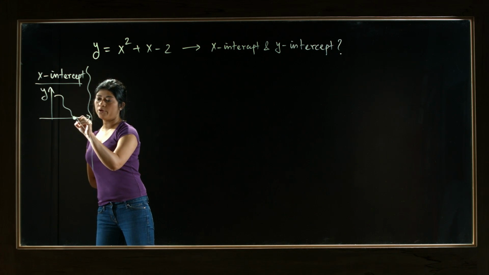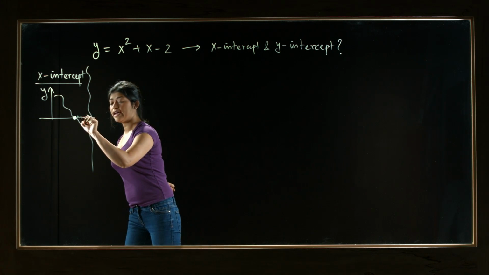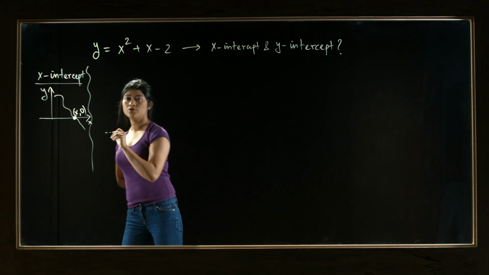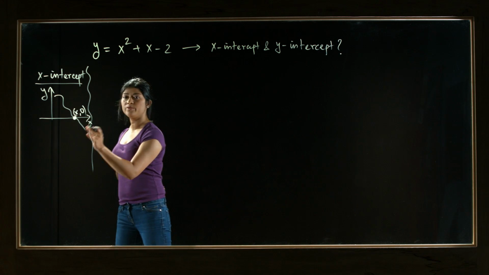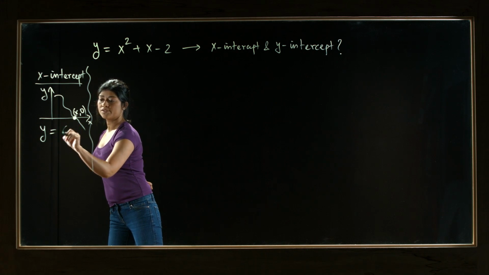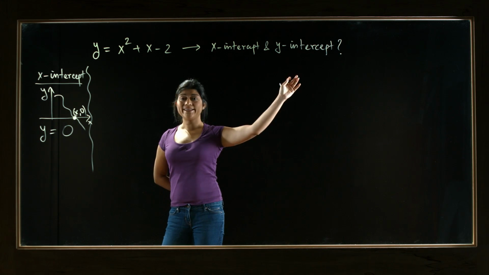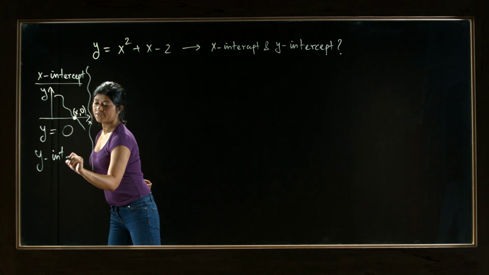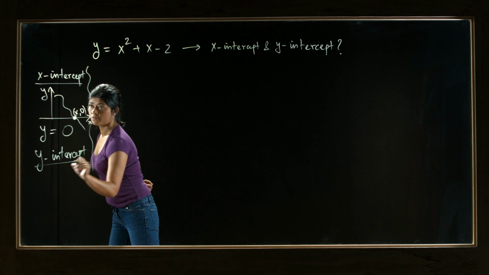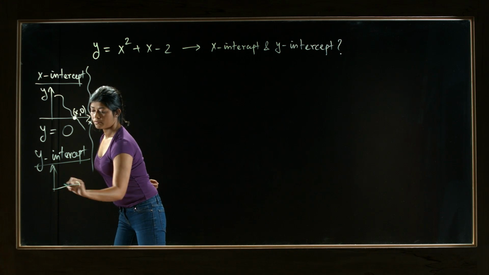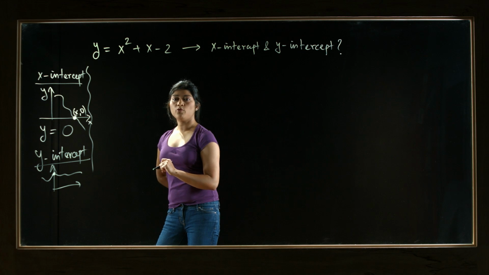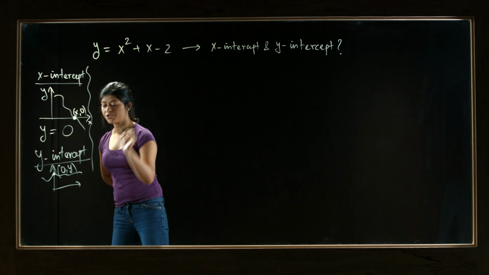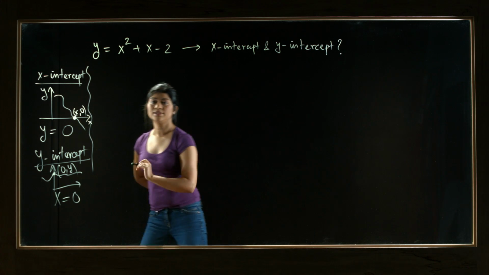Look, the point where it's passing through the x-axis will always have the y-coordinate 0. So this is a point (x, 0). In order to figure out the x-intercept, all we have to do is set y equals 0. Similarly, for the y-intercept, we do just the other way. The y-intercept is wherever the curve is passing through the y-axis. And how do we figure that out? That will be a point where the x-coordinate is 0, because this is a point (0, y). So all you have to do is take the equation and set x equal to 0.